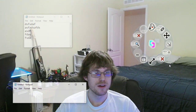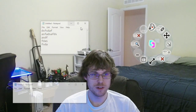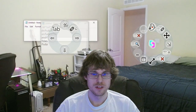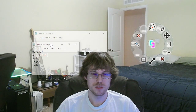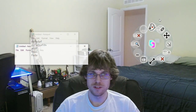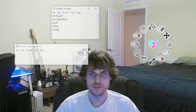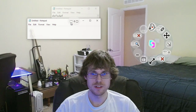So you can kind of override some things with that, or with the touchscreen, maybe more easily move or resize stuff. And I already showed you the always on top feature, but the always on top feature doesn't necessarily have to go along with the see-through thing. But yeah, the always on top feature will just put things always on top. So if you don't have the see-through thing going, then you won't be able to get to anything that's behind there. And I'm going to go ahead and put that back at the bottom. So now this can go over top of it again.